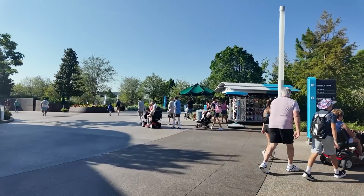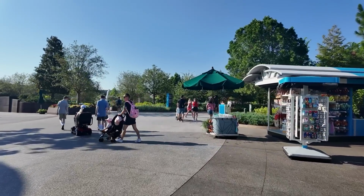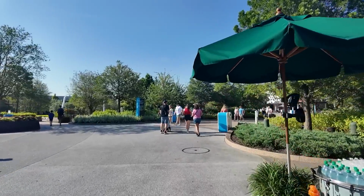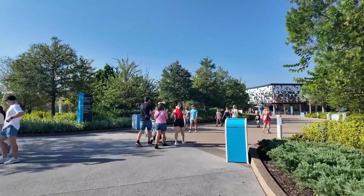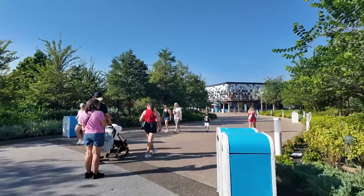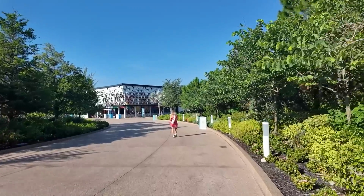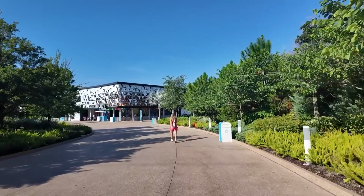See you then. All right, it is just after rope drop. I'm finding out some interesting things this morning. So my plan was to see if right when we got into the park, we could modify our Tier 2 lightning lanes to be Tier 1. So in each park, when you book in advance, you can only book 1 out of the Tier 1 group. In this park, that's Remy's, Frozen Ever After, Soarin', and Test Track.